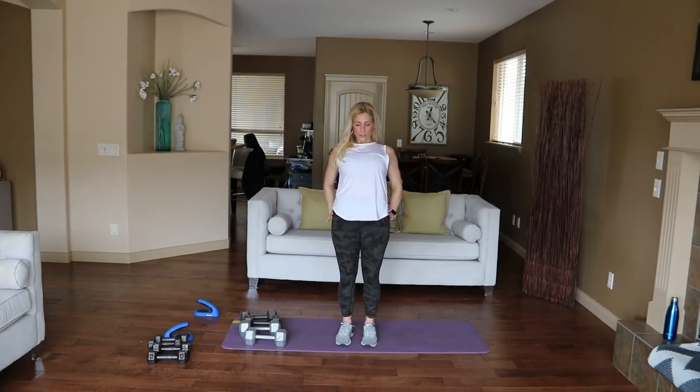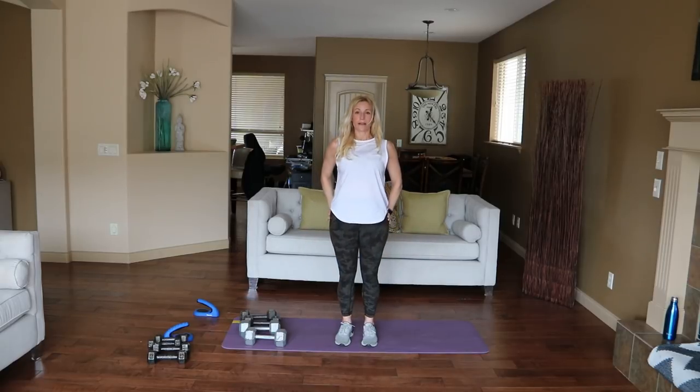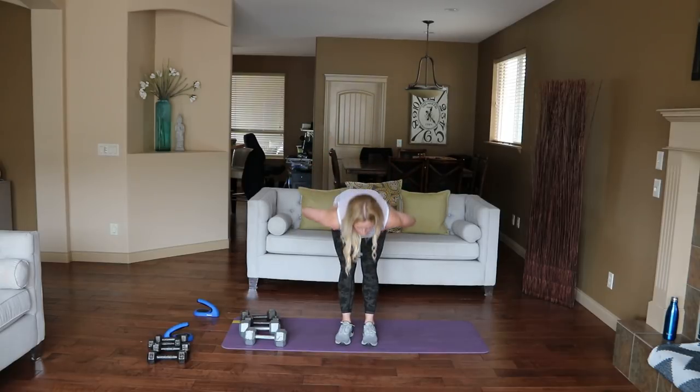Stretch, let's just lean forward and back here. I'm just gonna push my hips forward and round all the way down, let my head hang, and then round up through the back, push my hips forward again. That's what I feel like I need right there. One more down, all the way down.